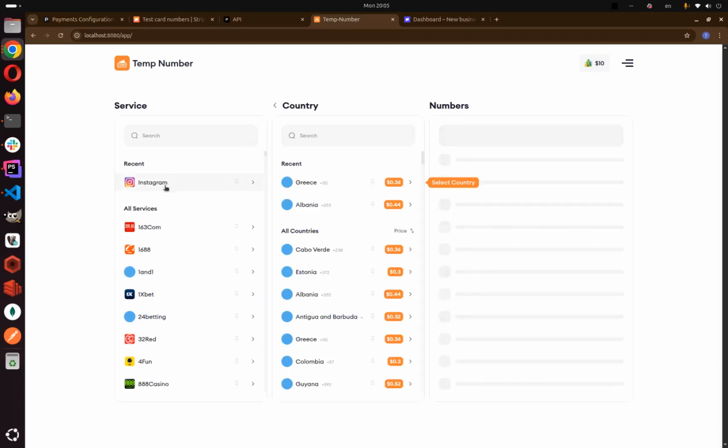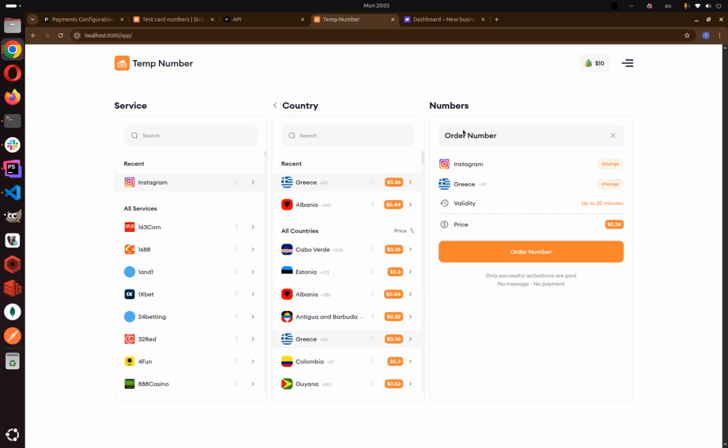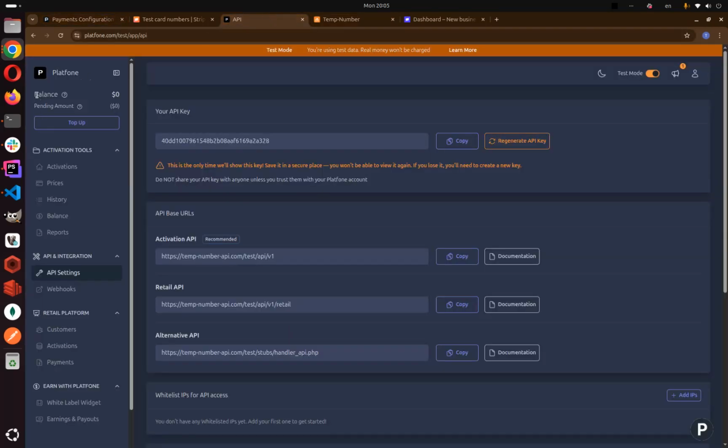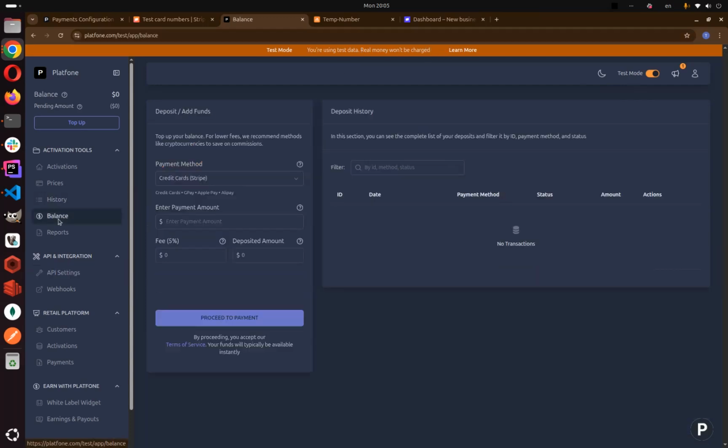Okay, and before we can start to order our numbers, we also need to top up the balance in our Platfone.com. Now we use test mode, so real money will not be charged. Go to balance, credit cards, and top up $100.